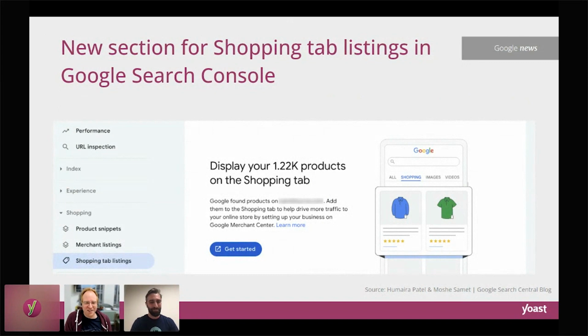Excellent. So Google added a new section to the Search Console reports about the shopping tab, which is where you list and feature your e-commerce products in Google Shopping. And increasingly, we all know that they're turning up more and more often in the main search results. These systems are blending. They added a shortcut for you to register and verify your site in Google Merchant Center through Google Search Console. Like 2 or 3 clicks, super easy.